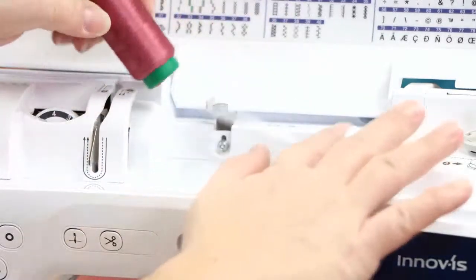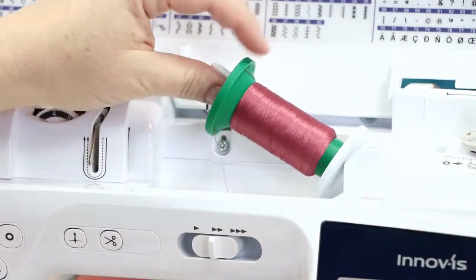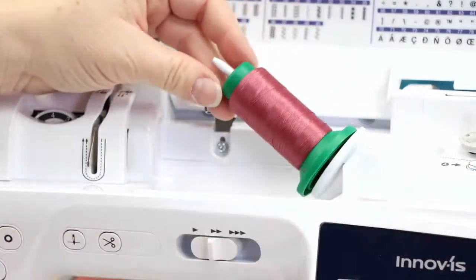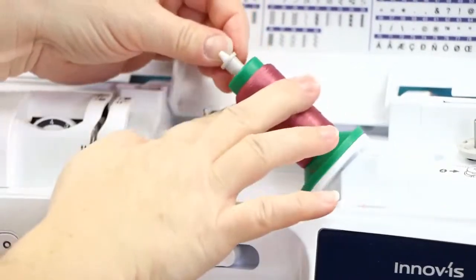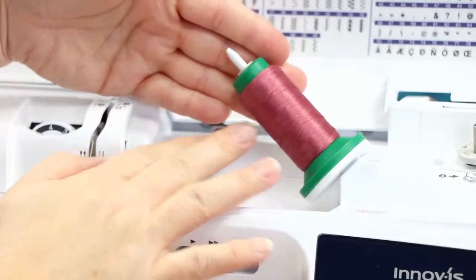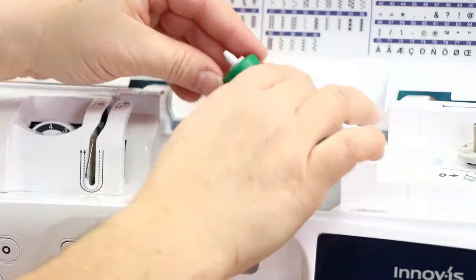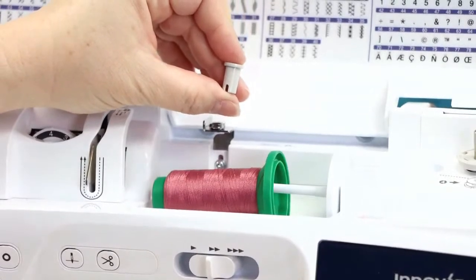Sometimes I see students take their spool and spin it around like that. Again, this is not a good thing to do, because on this end, now you're asking your thread to climb Mount Everest again. What you're supposed to do with this type of spool is get a little mini spool cap. It fits right down in there, and it will hold the spool of thread right up against your back there. So that's ideally the type of spool cap you should be using with this type of spool. Let me hold that where you can see real quick. It really is just a tiny little mini spool cap.